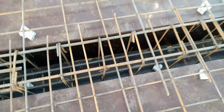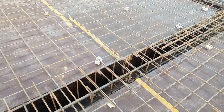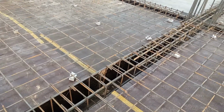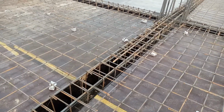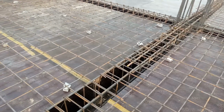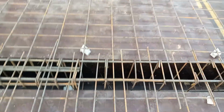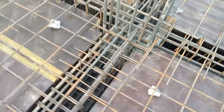If you see, guys, the floor beam size is 12 by 18 inches with slab thickness, and we have 4 bars at the bottom, 2 at the top, but at the distance of L/4 you can see we have 4 bars at the bottom and 4 at the top, because 2 are extra steel rods to resist negative bending moment. This is the junction between beam and column.